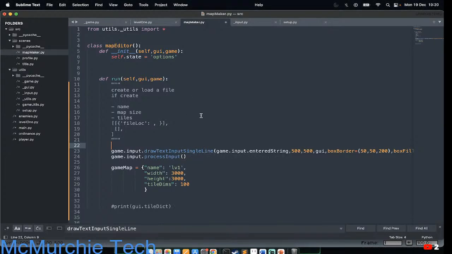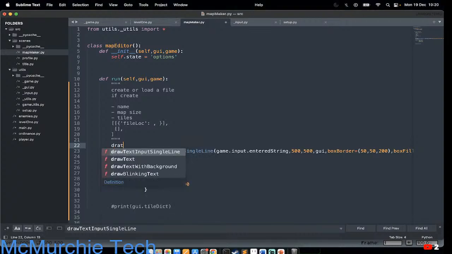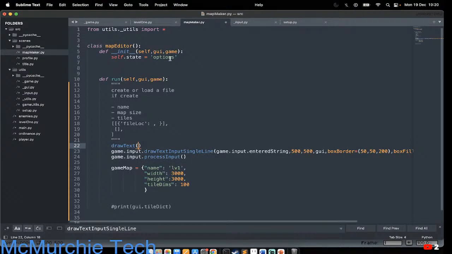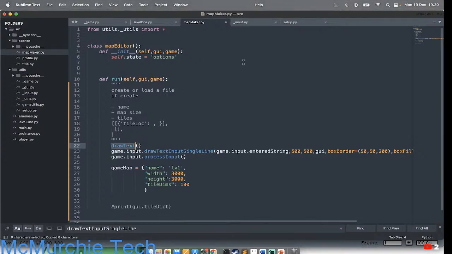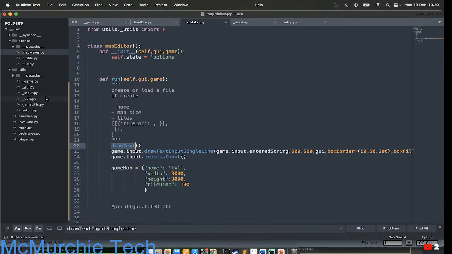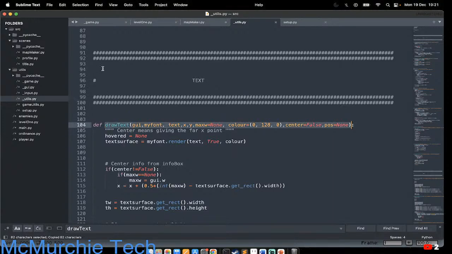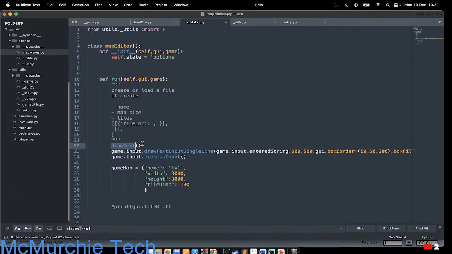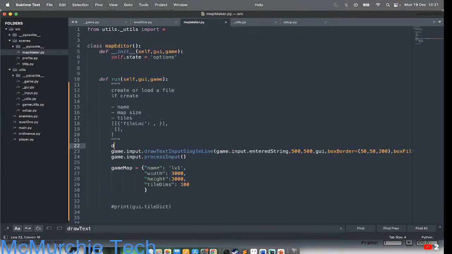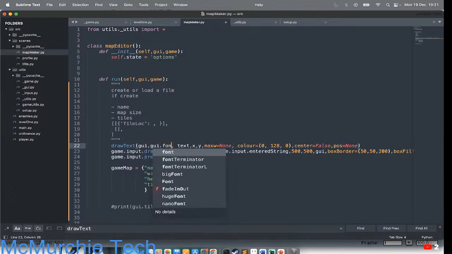So how am I going to best get text? Draw text, I think. It's a function that I made. So let's get the example of that. There we go. So GUI, I'll just do GUI.font, so it's just a standard font that I've made.